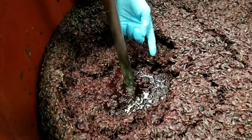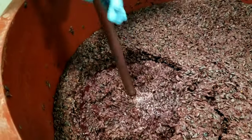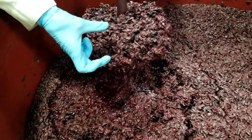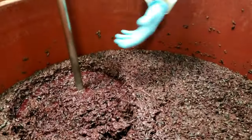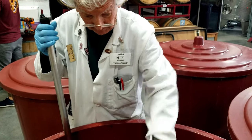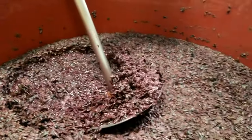I can still see the cap. Wait, there. It just broke through. Hope you can see that. I mean, I'm feeling it and you're not. But look at how much is on here now that I had to break through before I got it. Now, if we didn't punch this down, you're losing all the flavor and color that would be manifested by getting these grapes in the solution, which is why you plunge 4 or 5 times a day.